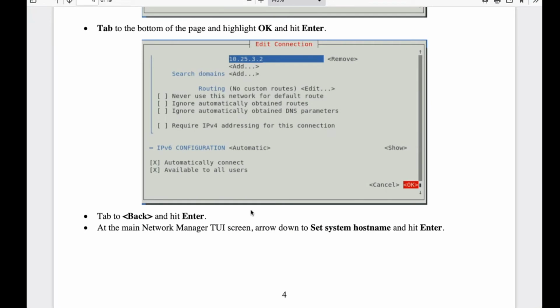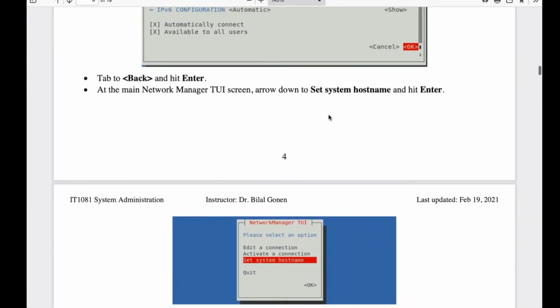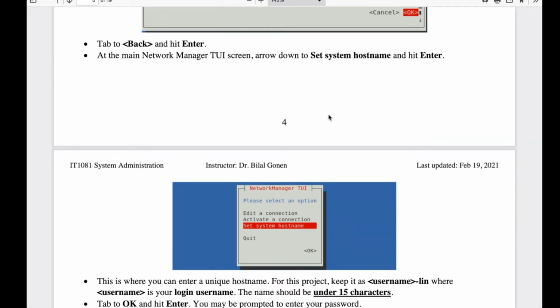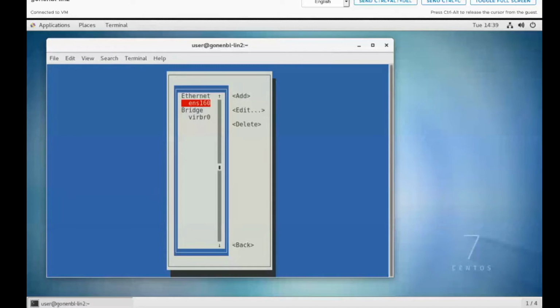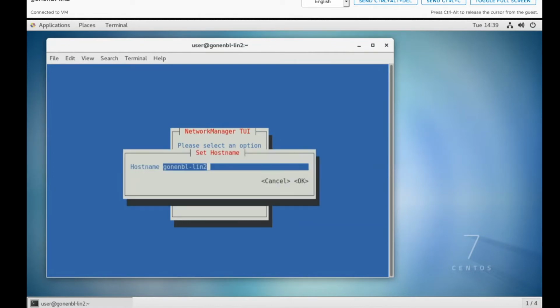Now I think we will go back. Yes, go back. At the main screen, set system hostname. Press tab, back. And then set system hostname, enter.